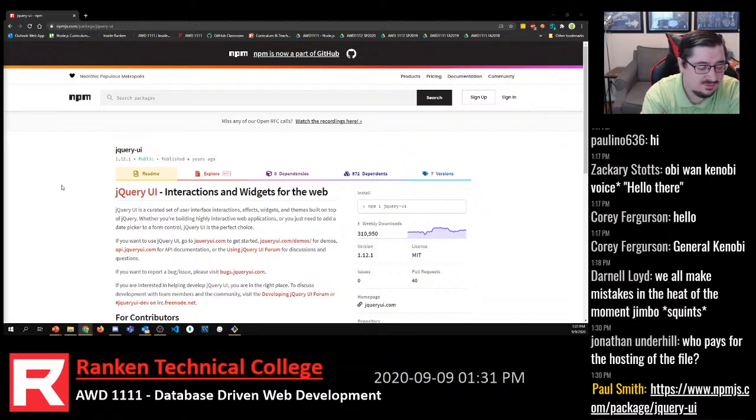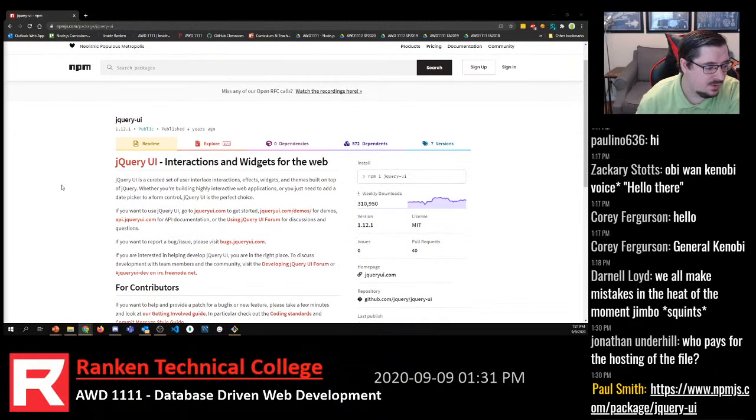Was it Microsoft or Google that owns GitHub? I forget now. But long story short, GitHub is now paying the hosting fees for NPM. The actual developers don't pay to host anything on NPM. It's just freely available.